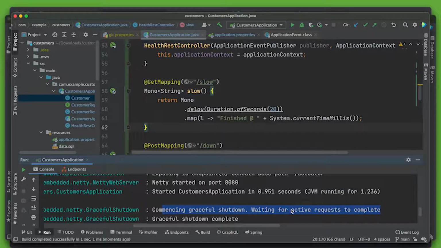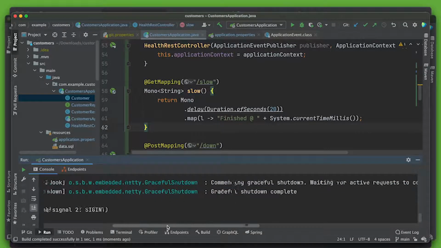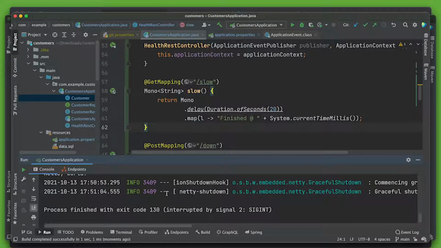It'll eventually finish in time, and you can see it's still spinning in the browser tab up there. There you go, finished that, and it gave us a response, and then graceful shutdown complete immediately thereafter because it was waiting for that to finish. As soon as it finished, then we shut down. So the application has stability. You want to shut down in a graceful fashion.